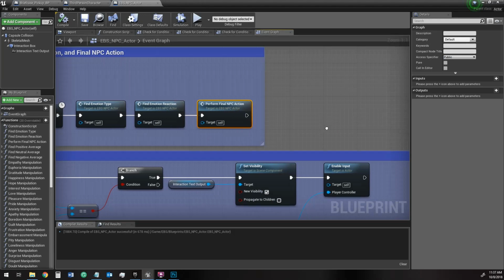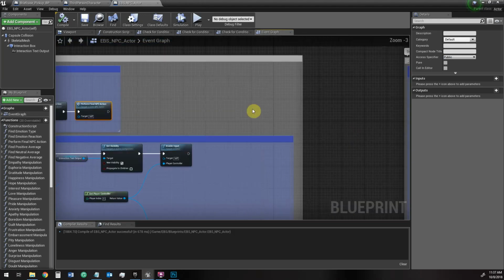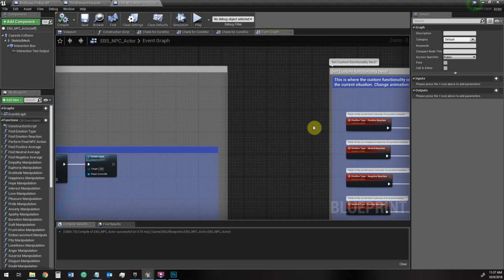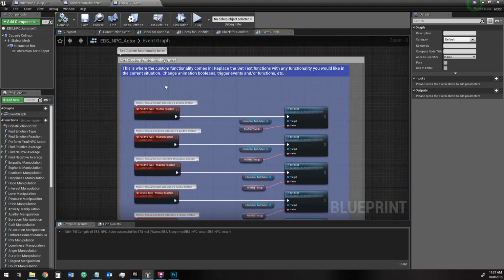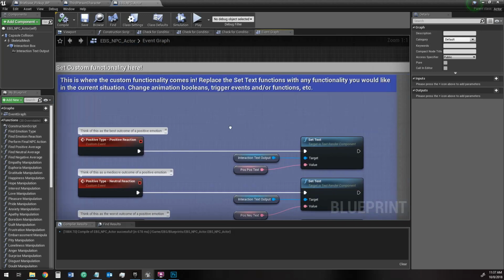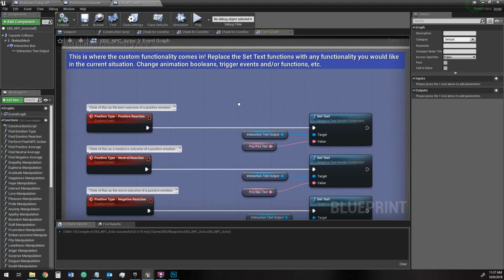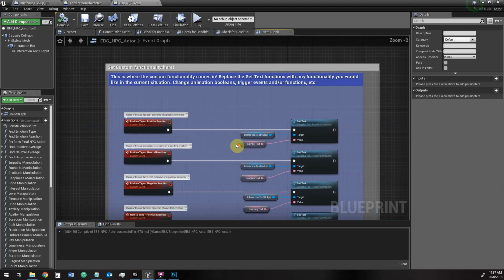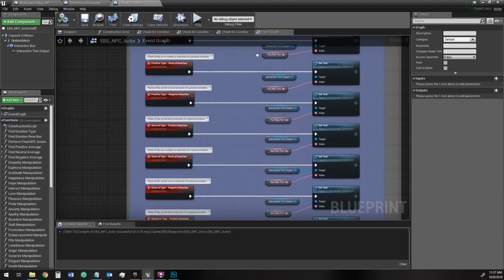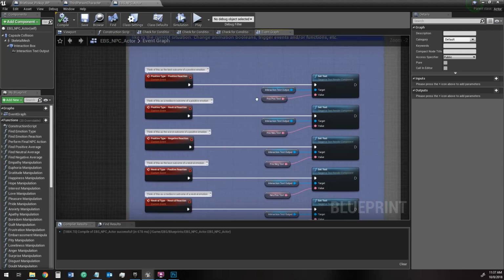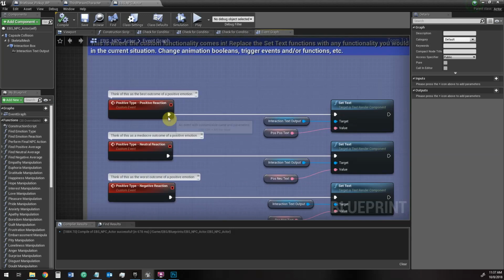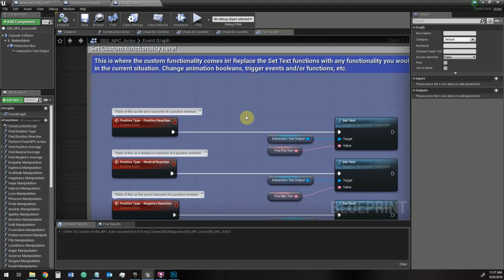Now, the most important thing is over here. Here is where all the user-defined custom functionality lies. There are 9 separate functions that can all have user-defined functions. You can trigger animation booleans or events or any function you'd like.